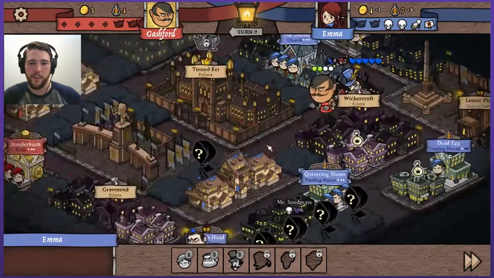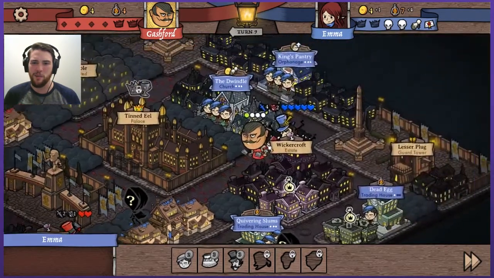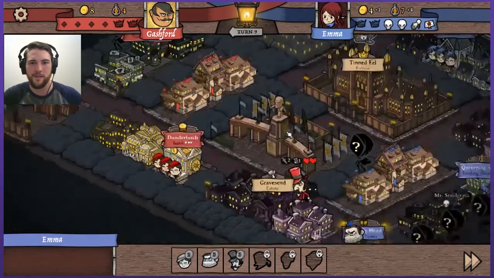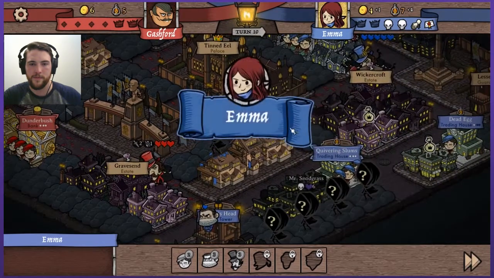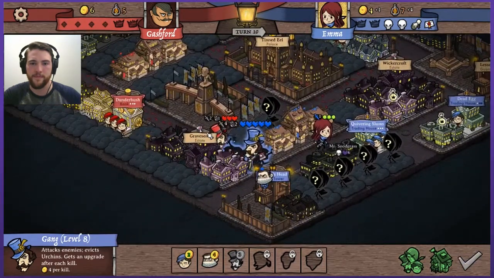Gashford's just running around thieving things. He doesn't really seem to be doing a lot of actual scouting. You'd think he would be trying harder to reach these guard towers. Gashford, I'm starting to think you'll never learn. So satisfying.